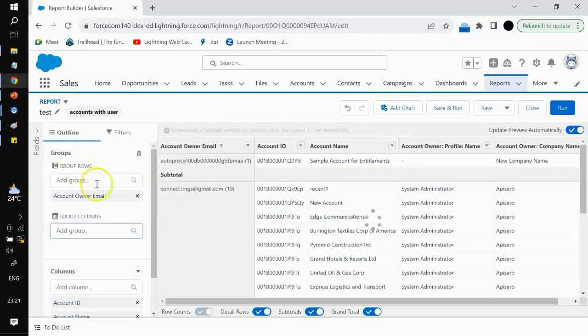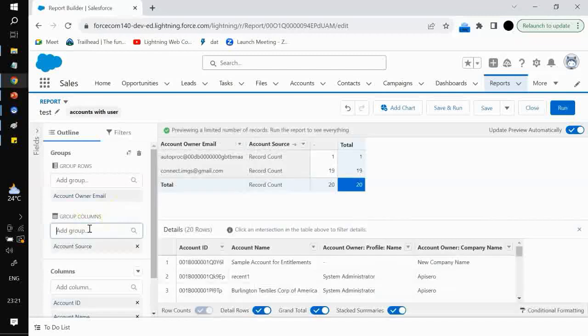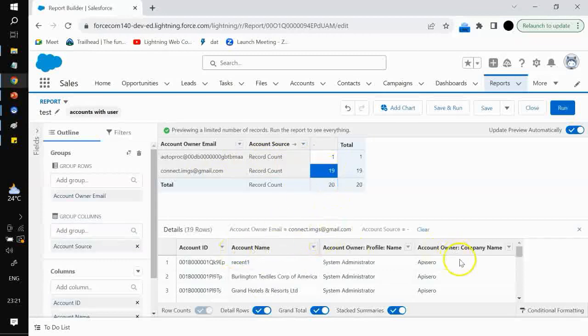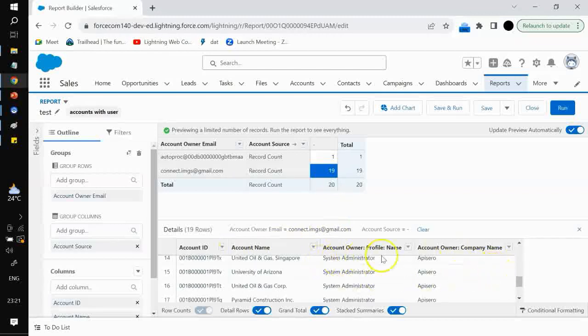If the account sources are the same or not, it will summarize the column data on that basis. So there is a record count, that is 1. If you go to this, there will be 19 records present where all the details will be there.